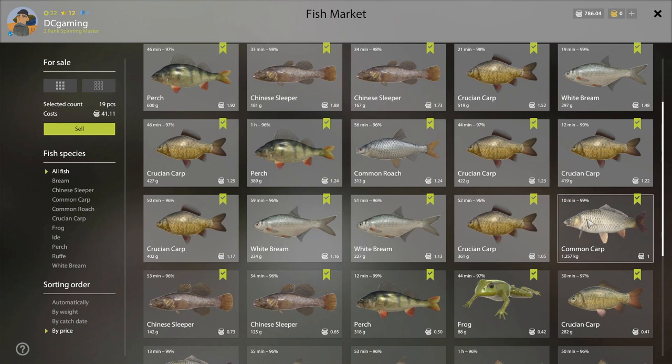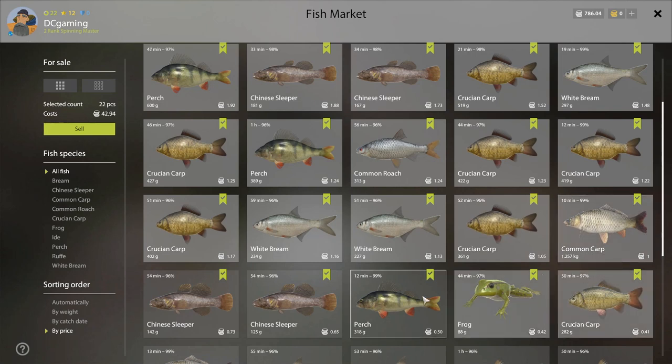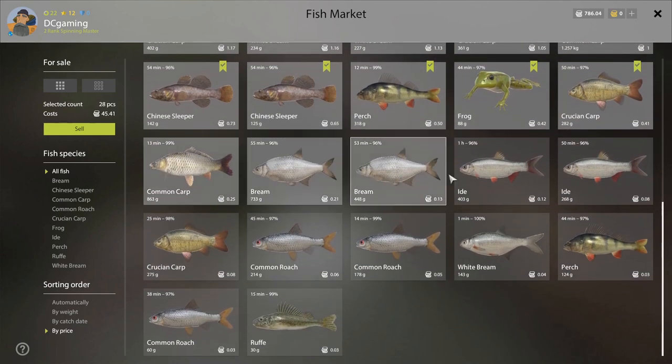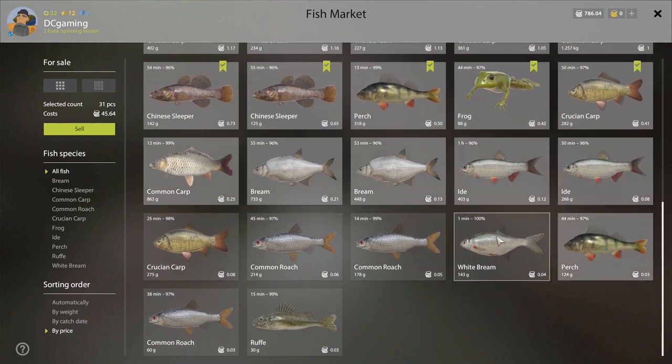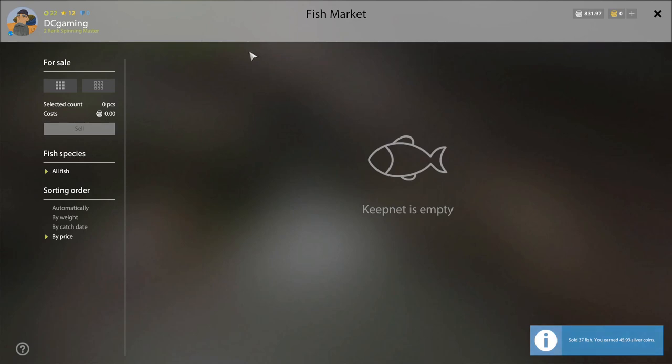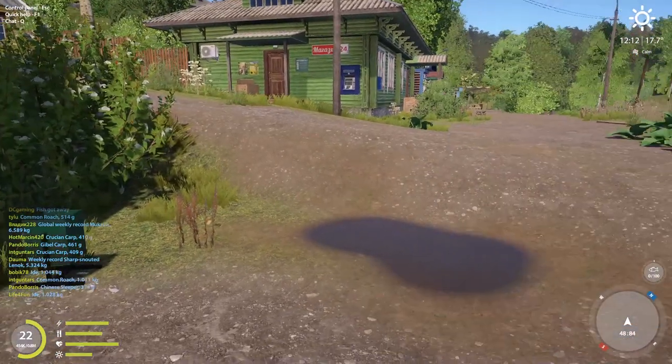Really only worried about that frog. That frog was 42 cents. Too bad. You weren't bigger. We did pretty good as far as flag count, so it's pretty good fishing. So 49 and 8 is 53. You could probably make close to 100 there. We're over 800. I still haven't even looked at the gear.